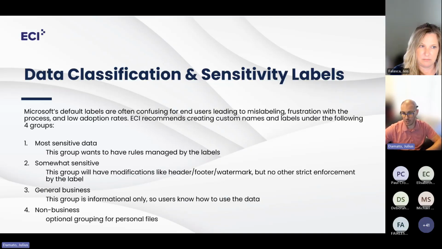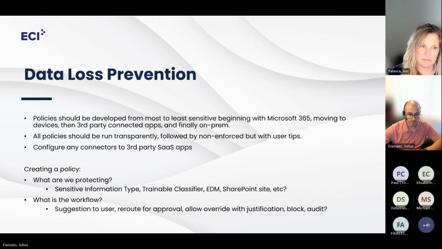And then you can really help ensure that they can take that data with them if it's theirs, as a good example. And you also may want to start considering layering in auto labeling where appropriate, especially with the super sensitive data. It is recommended that you don't just go full tilt on doing auto labeling, as you can very quickly lock yourself out of information. And there's usually a simulation period or a learning phase that you do want to go through in regards to that, and we can help educate on that as well.